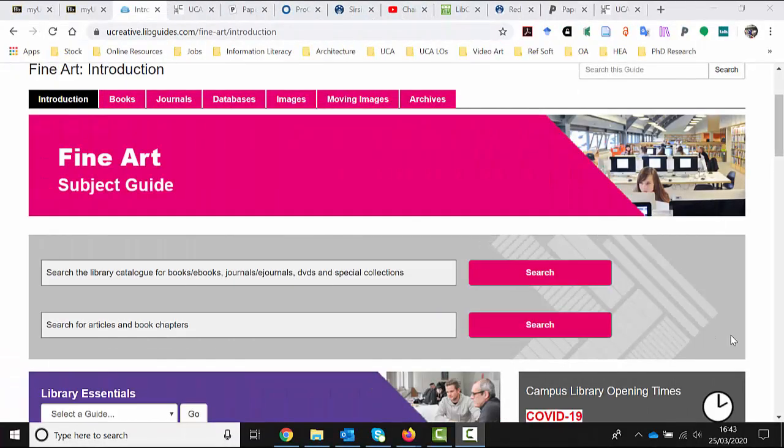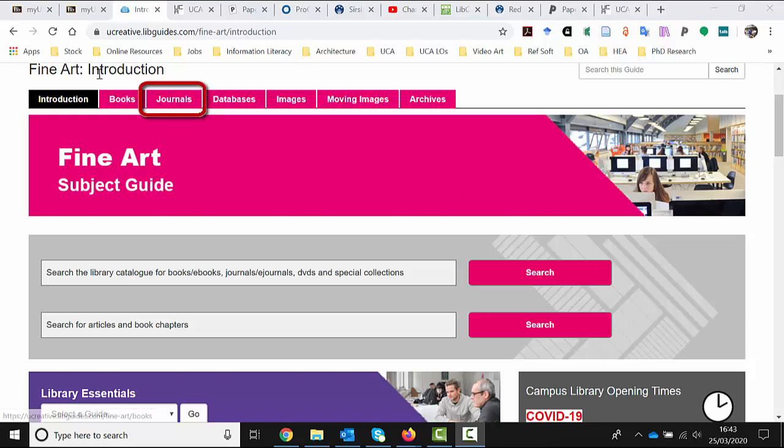In the previous video, we looked at the article book chapter search, and that's really useful when you want to search across a range of journals in one go. But there may be instances where you want to go straight to a particular journal. It may be that there's a particular journal that you like the style of or the writing and you want to read more of within that, or it may be that there's a particular article that you need to find.